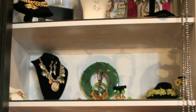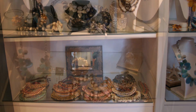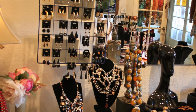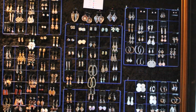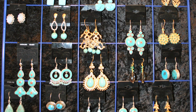This is Forsythe Pearls. We've been in this location for 3 years now. And as you can see, if you've been to our shop, you will know that these displays that you see today will only be here a few days because the merchandise arrives almost daily. Today we're getting a shipment from Bangkok, Thailand. Last week we got a shipment from Vietnam. And very shortly we'll be receiving shipments from Turkey, Istanbul specifically, as well as places like Bali and other places in Thailand, such as Chiang Mai, Thailand.